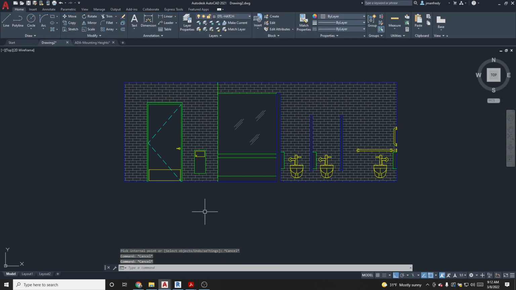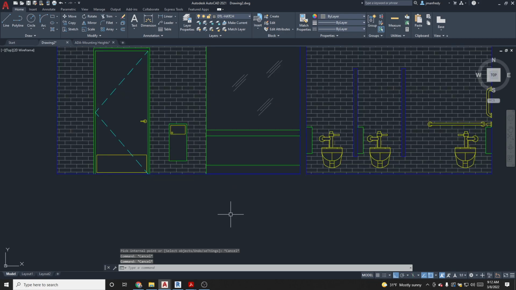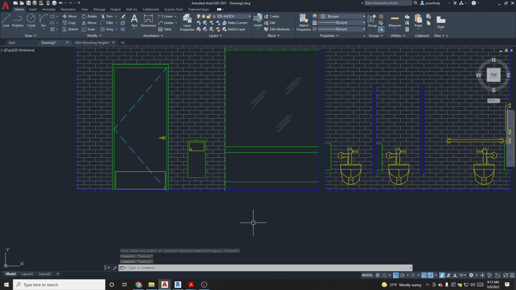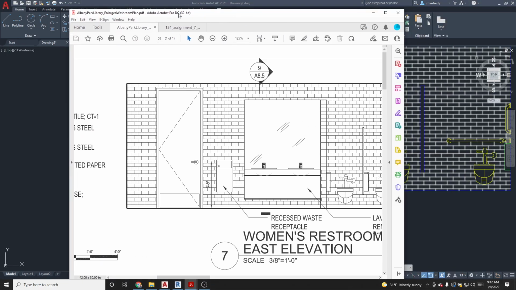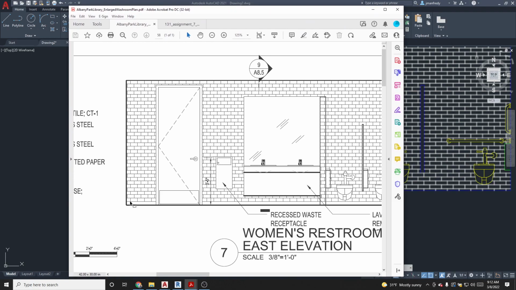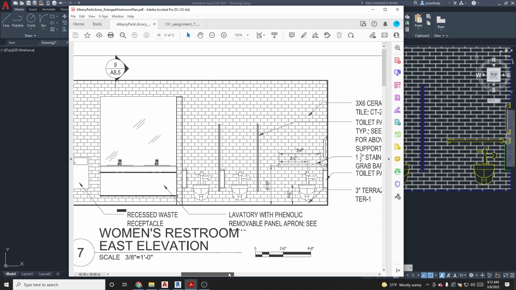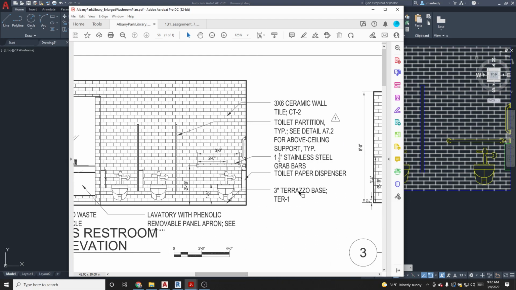And there. This elevation is done. Now, it looks like, for example, here, they may have started the pattern in the lower left-hand corner. There seems to be a base across the bottom of the wall. See here? And here they say it's a 3-inch terrazzo base. Right here, that line right there is a base at the wall. When the wall meets the floor, there's a little base.